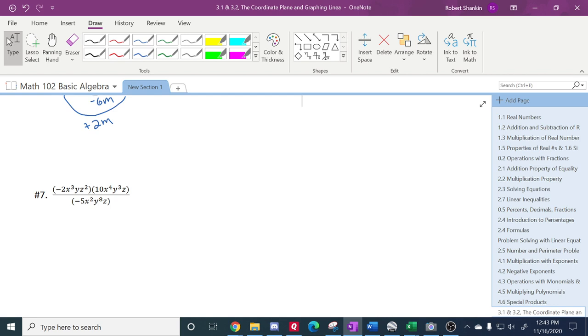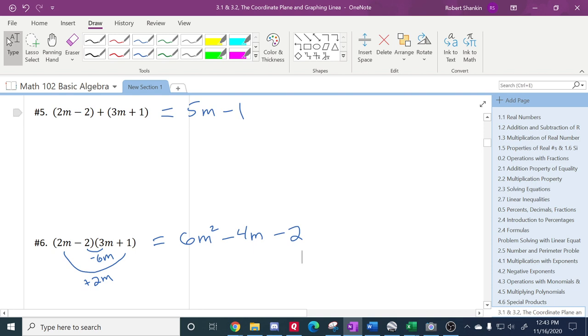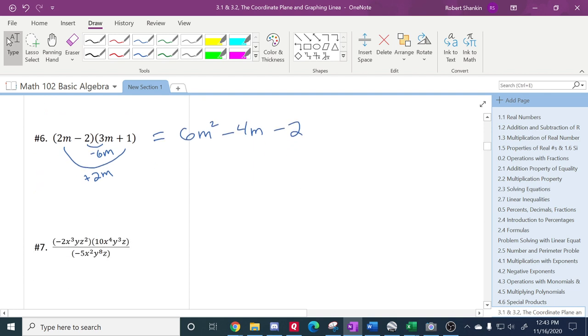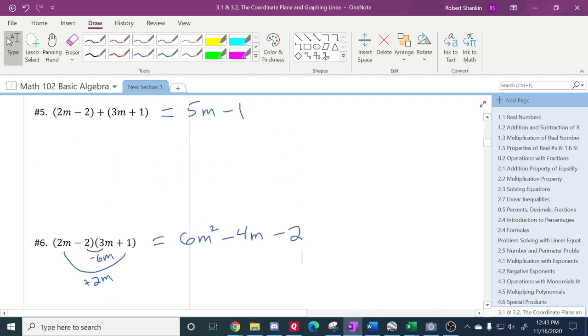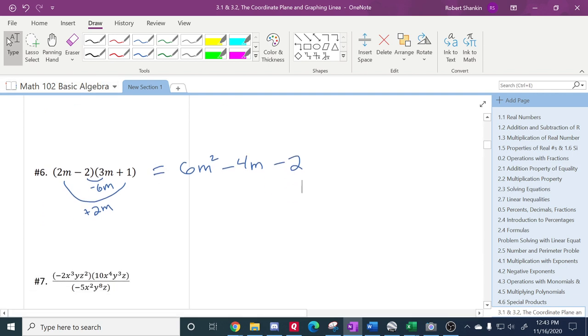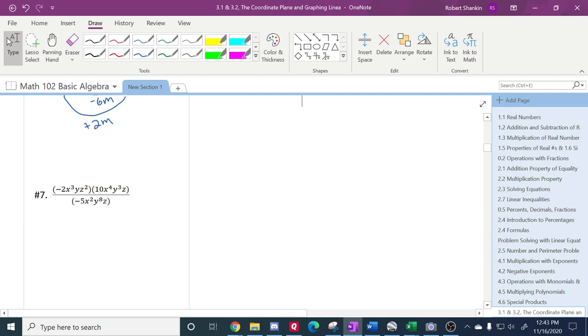You can at least kind of see if your process was right. All right, now, number 7 is not really like either number 5 nor number 6, because these have addition and subtractions inside the parentheses. But it's much more like problem number 6 than it is like number 5, where that's all one term and that's two separate terms and you're adding like terms. This is all one term altogether. There's not a single addition or subtraction. We call this a monomial.